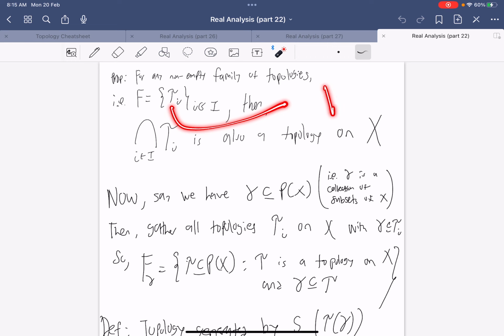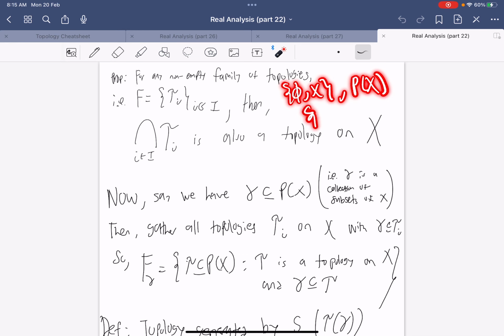And then the other one maybe is the discrete one, where it contains all the sets, the power set. Then we take an intersection of all these topologies and we say that it is still a topology. So for example, if you have the discrete and indiscrete, the trivial, then the intersection will still be the trivial one, and that is still a topology.